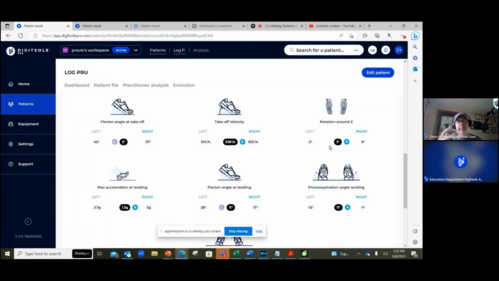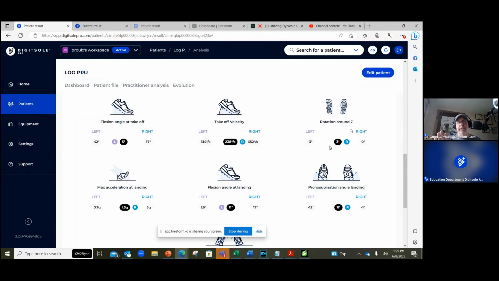Because at certain points during that change in direction, when you're transitioning from eccentric back to concentric muscle contraction, there's a moment in time where there's not a lot of muscle stability in the facilitation and stability of those articulations. And that's why joint mechanics are very, very important. So what do we have here? Rotation around this z-axis is basically the same thing as the foot progression angle. So this is on landing, right?